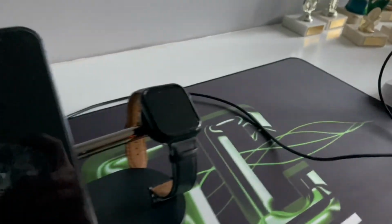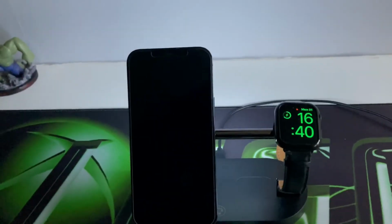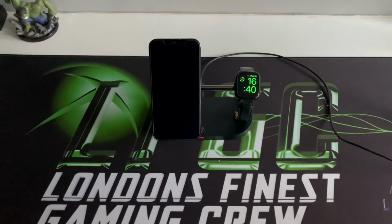So when it's actually got a phone on and then you light it up, it's just a subtle light in the back. But let me get my blinds shut and I'll show you the brightness of it now. Right, so as you can see, it's quite a bit darker in the gym now. We're not in complete darkness, but now that we've got a darker area, I'll tap the light on and show you the different levels of light.